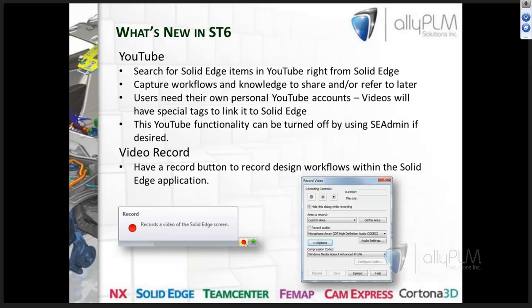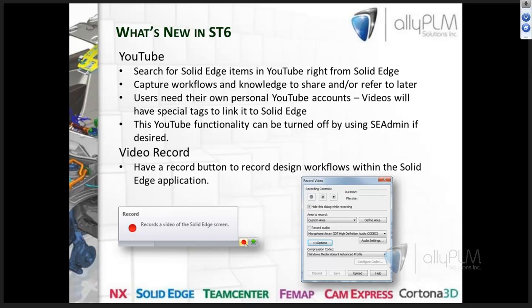Just a mentionable item, there is a YouTube search button, basically a tab that pulls out. You can search for Solid Edge items right inside of Solid Edge, things like Ally PLM LunchBytes, as we place our videos up there. You can use this to capture workflows and your knowledge.